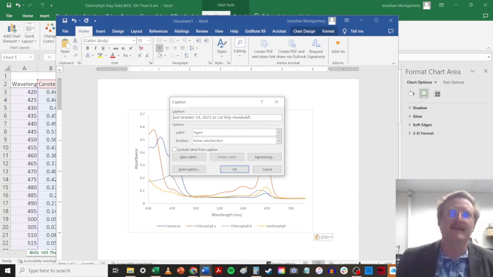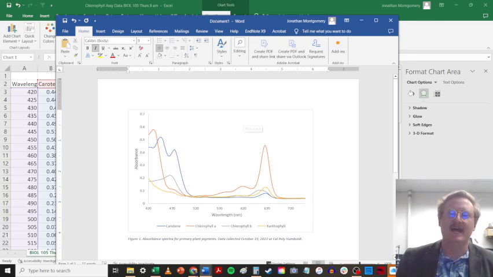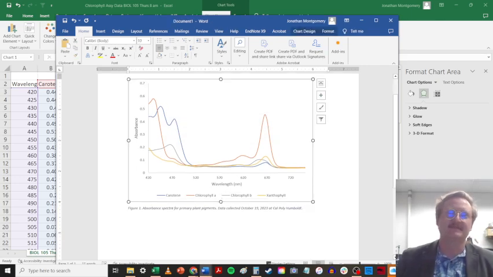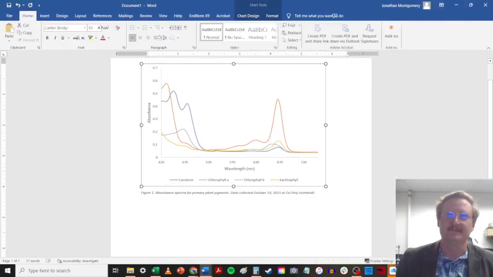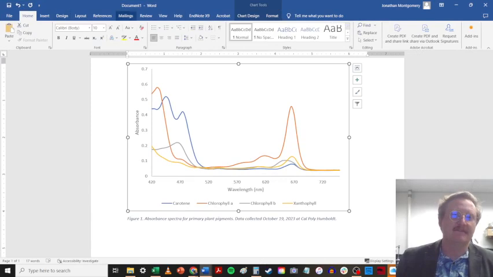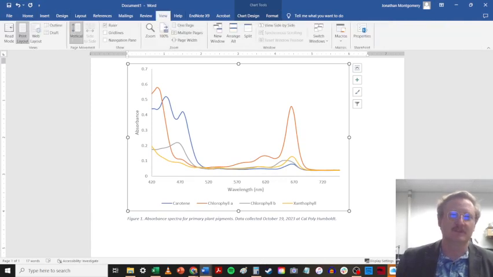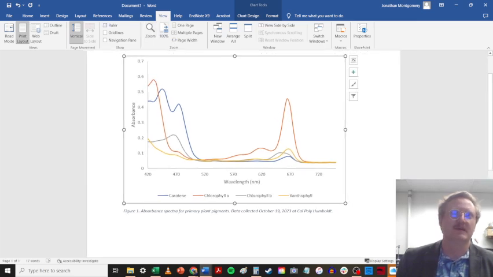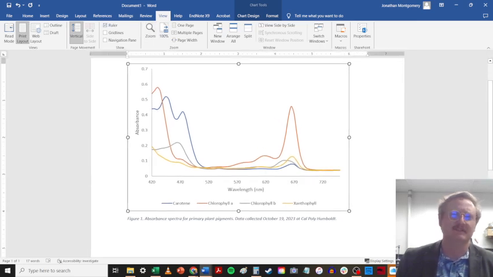Throw a period at the end of that thing. Hit OK. Oops, yeah, hit OK. And now you've got a nice figure caption underneath the figure. Okay, here it is. It's looking pretty good. Now I have View Ruler selected. So you hit View at the top and make sure you check the little ruler box in case your data doesn't look the same.